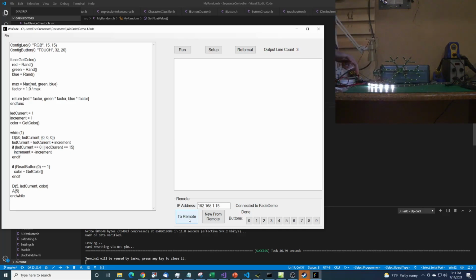So you notice every time I touch the button, it changes color. So by doing that, that allows me to change how the animation works, add in user interaction.